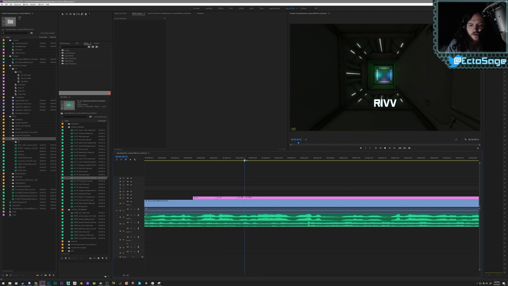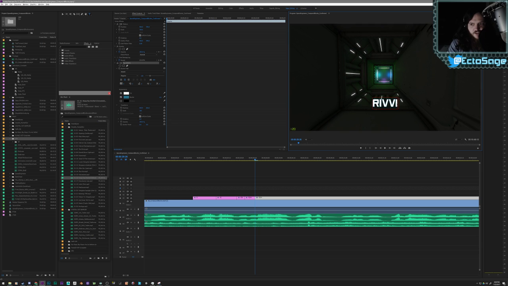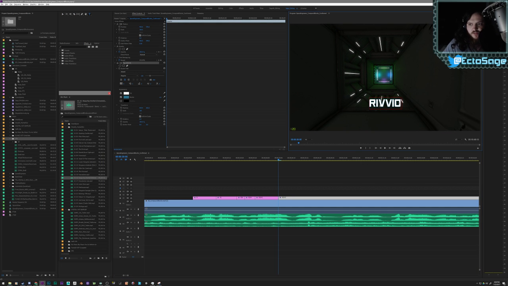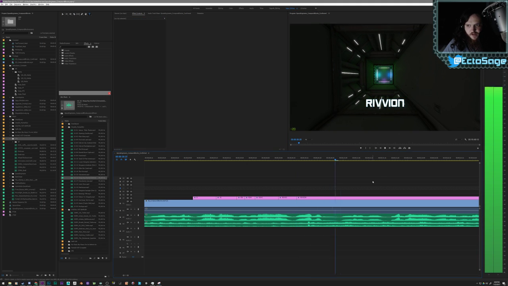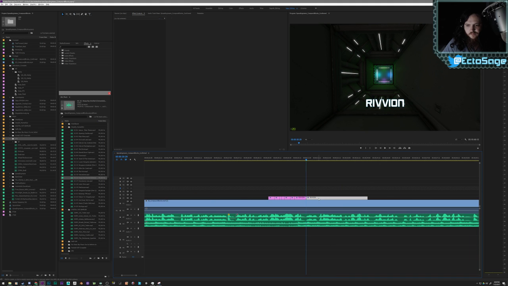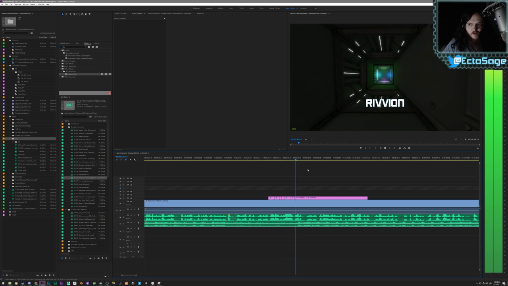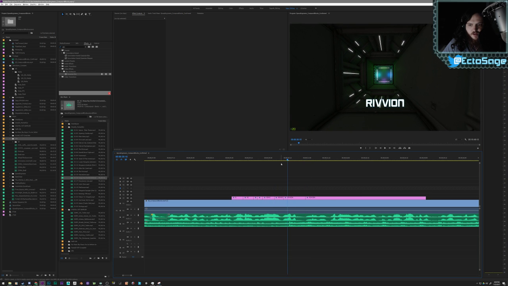VVI. VVI. And okay, here comes the I. This is where Rivian says, "You're spelling my name wrong." VVI. Oh, I sort of smushed those words together. In, show, technique, Rivian, RIVVION. That "in" feels off. Oh, in. It's pretty accurate.